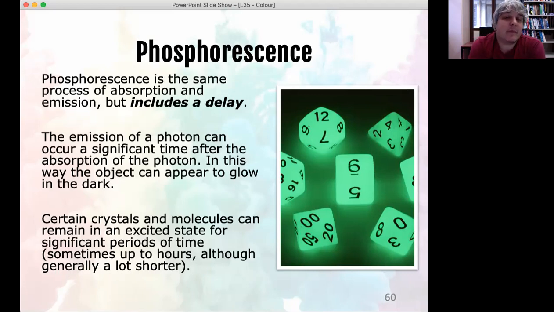And all that means is that the material will absorb the photon, and then emit it later on. So you can put something, a glow-in-the-dark item, under a light source, right? Let it absorb a bunch of the photons, and then take it away from the light source, put it in a dark area, and now it will be emitting those photons. Right? So it's still the exact same energy that it absorbed from the light source. It's just got this delay so that you can bring it around and glow somewhere else.